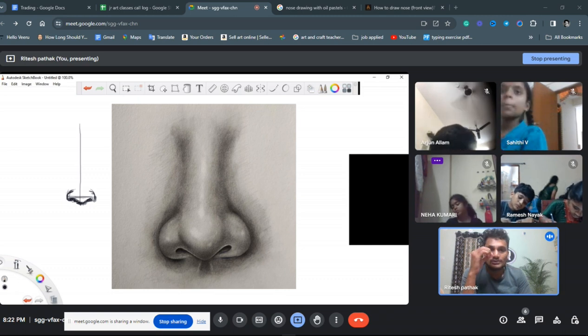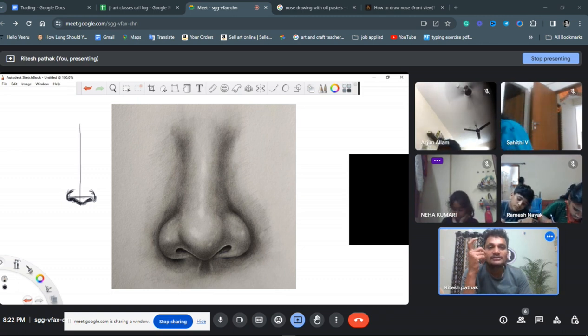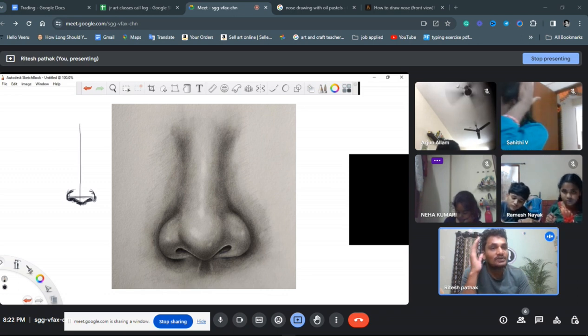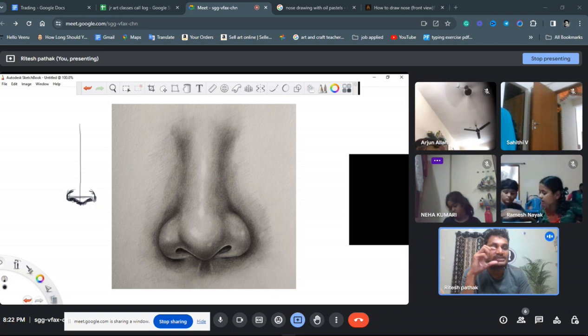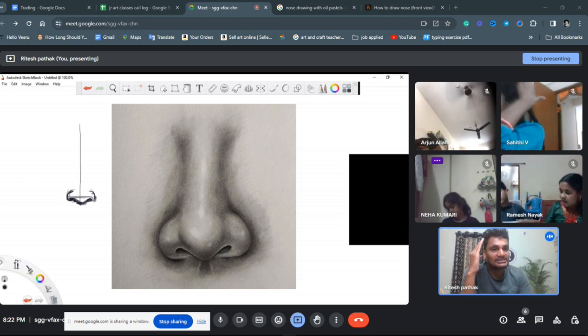Good, Ananya. So you understand, right? But I can't see this part, Ananya, in your drawing. This part has to be clear, right? It's going inside, right? Can you see this? I'm marking it here. So that part has to be very clear.